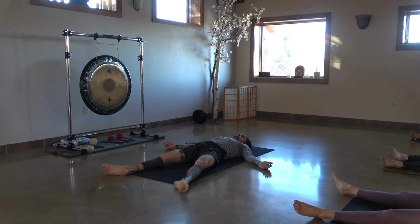And the freedom of the heart, the safety and the vulnerability of the belly, the support of the hips. And just relaxing the legs, letting the ankles or knees externally just rest. Be open, supported.